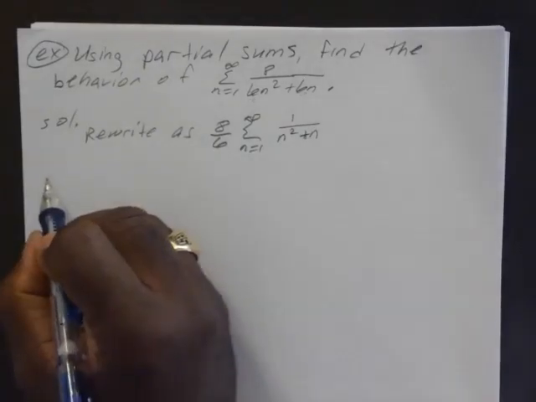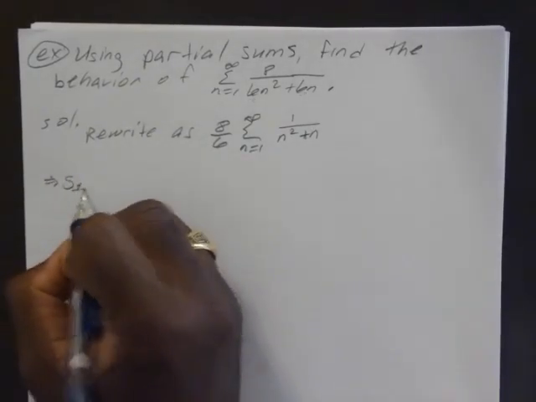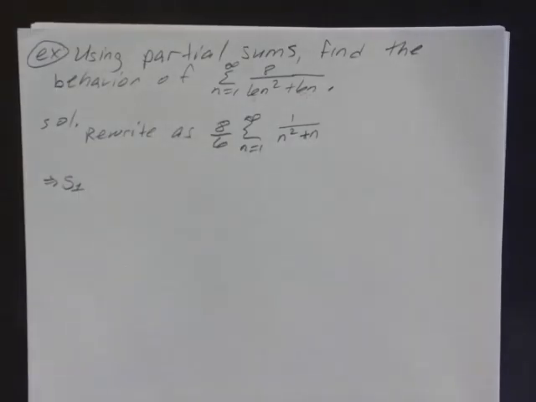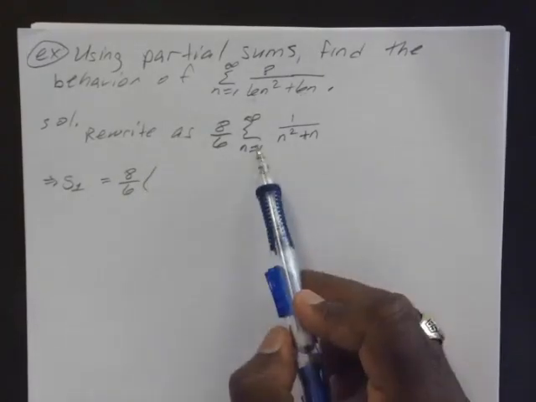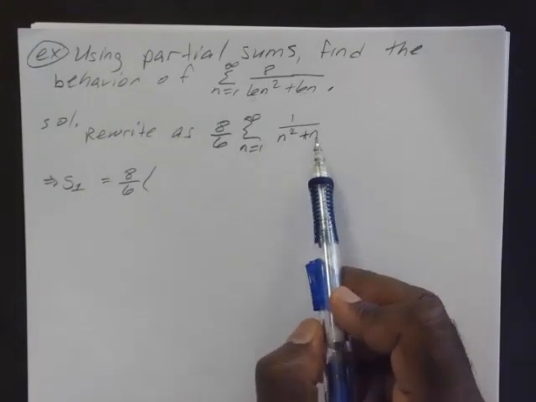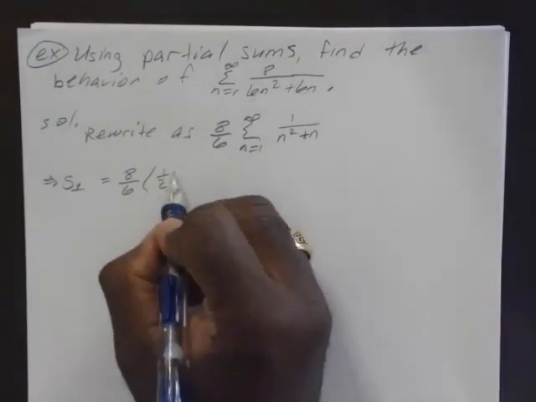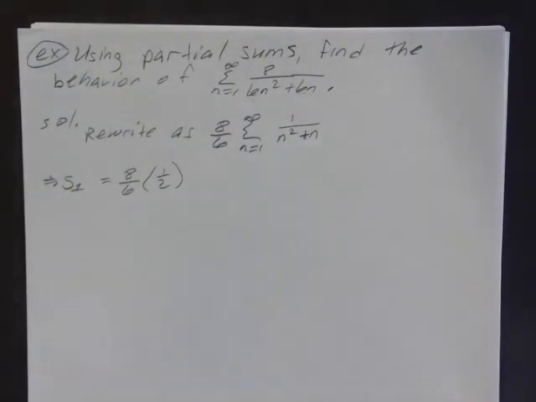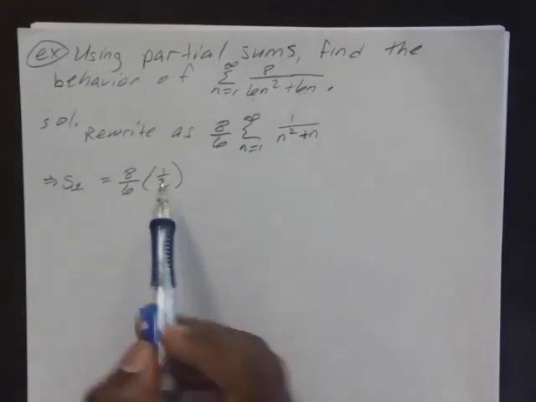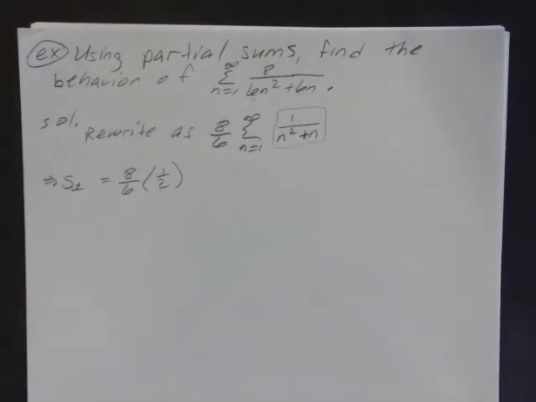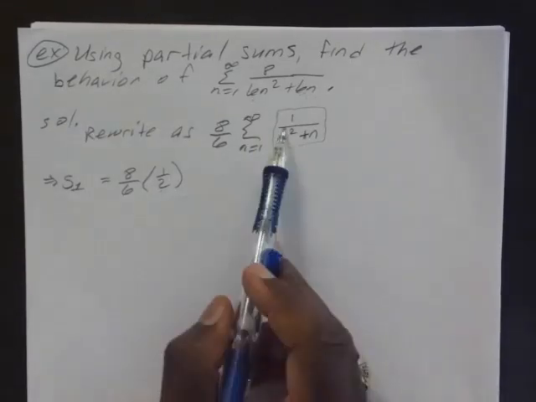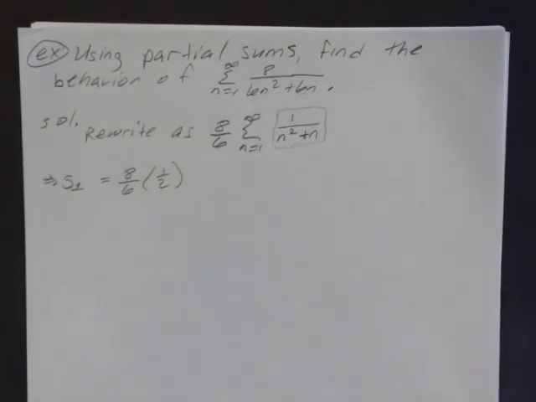Okay, so again, we're just going to start with our first partial sum. That's just equal to 8 over 6 times, if you plug in n equals 1, that's 1 over 1 squared plus 1, which is just 1/2. Okay, so I'm going to leave it like that, just because it looks like our series is the one that's going to be changing. So you want to see the pattern of it changing. So the 8 over 6, we can leave it that way. But if the numbers are small enough, we might be able to see a pattern.